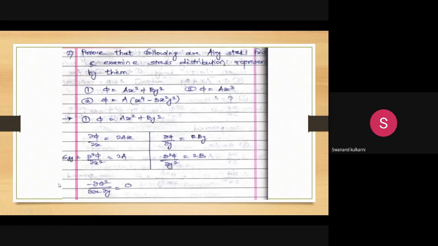and sigma xx is the stress along x-axis. Initially this sigma yy has been identified. So sigma yy is the stress along y-axis, and sigma xx will be stress along x-axis. So for this example, when function phi is equal to ax square plus by square is the function given, then the stress along y-axis will be equal to 2a, and stress along x-axis, dou 2 phi by dou y2, will be equal to 2b here.